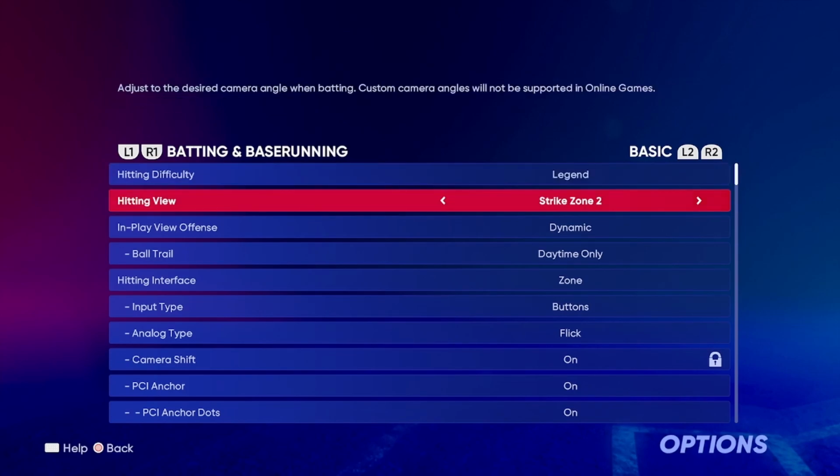Next up, we're going to be talking about the hitting views. There are a lot of hitting views, zooming from the Show 16 all the way to offset zoom. There are 16 different hitting views in total, so you're going to want to go through them and find the one that suits you best.